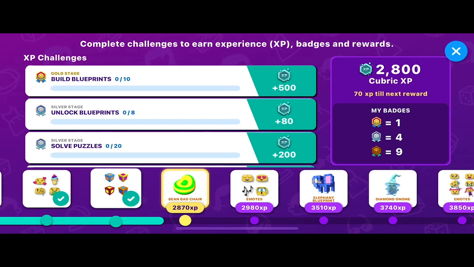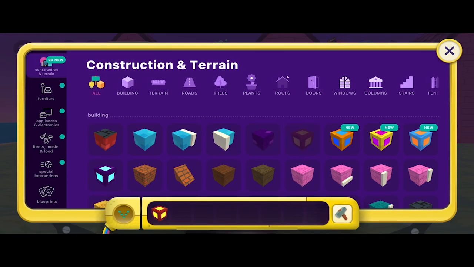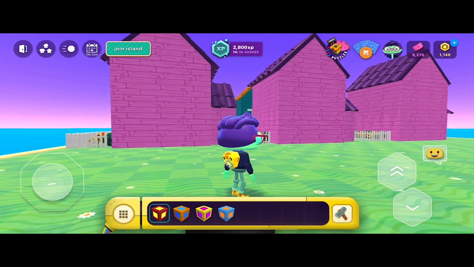So nice. Now we got Blinky Blocks. And we only have 70 more XP to earn until we get Beanbag Chairs. So what should we do? We do 20 puzzles. We're getting pretty close to the elephant. Like, I don't think we have too much more to do. We can unlock 8 blueprint. Let's go ahead and put some Blinky Blocks on here and check those out.